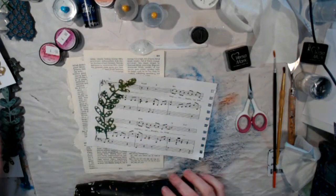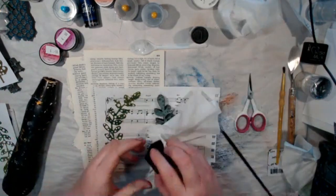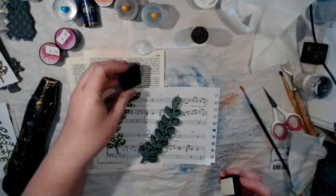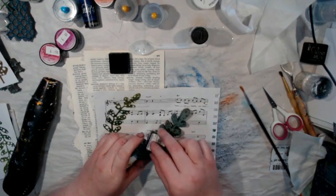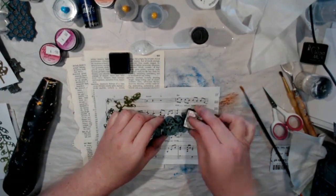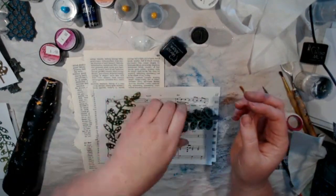So what I want for my project is I actually want some leaves facing the other direction. That's why I love this leaf stamp, because you can do so many things with it. Often I have stamps that I buy and I go, oh, I wish that flourish, or I wish that foliage was going the other direction, so I have a bit more flexibility with what I want to do. So I sort of designed this one intentionally with a skinny middle so it would bend, so I could do some really cool stuff with it.